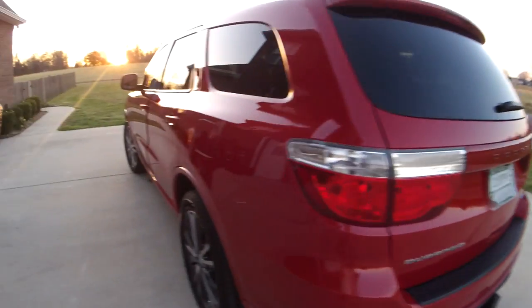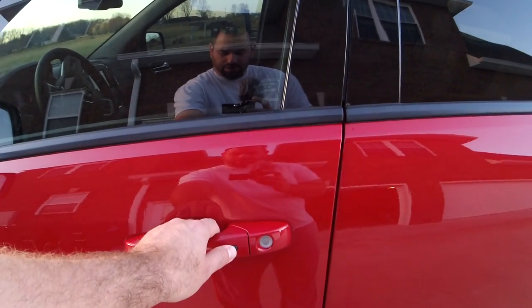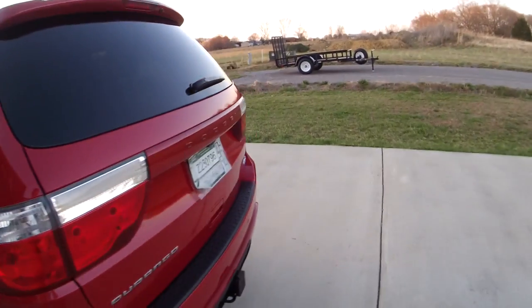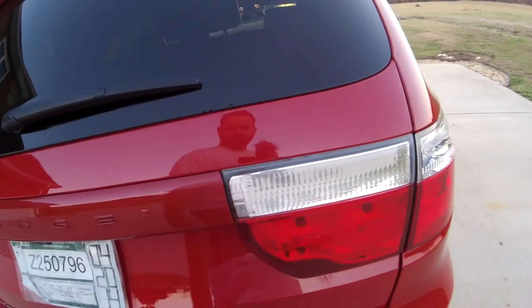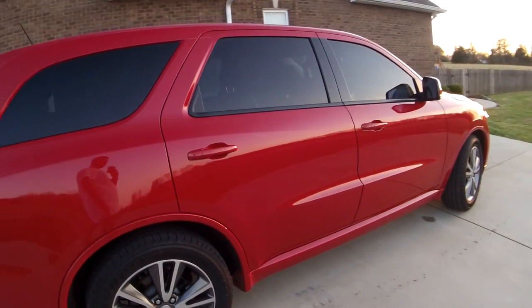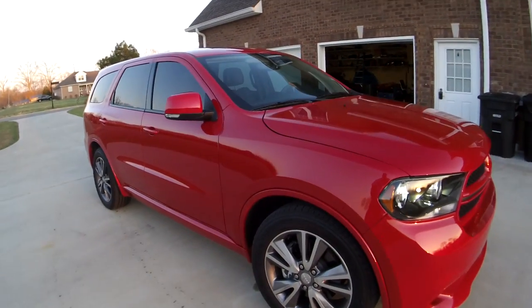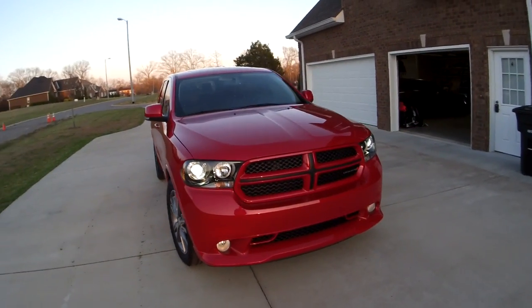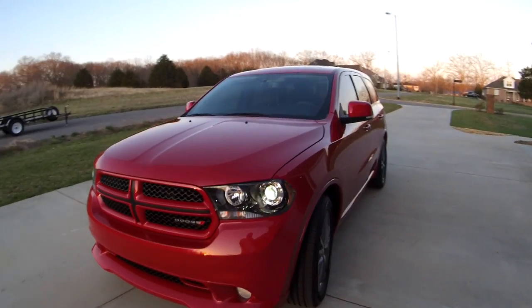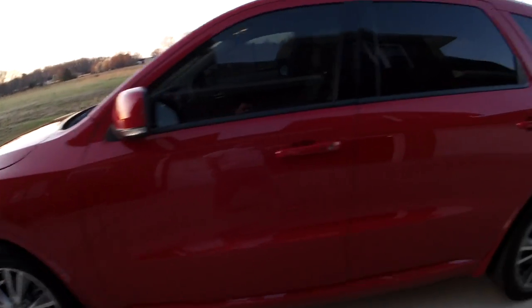You can see the back end — it's got keyless entry where, as long as I've got the key fob in my pocket, you can unlock and lock the doors. It's got it on the driver's door, the passenger door, and then it also has it on the back, so you can lock or unlock and then lift up the gate. It's got the automatic liftgate in the back where you can lift it with the remote or close it with a push button on the inside. This is the RT package, so it's got a little bit more of a body kit compared to the stock.